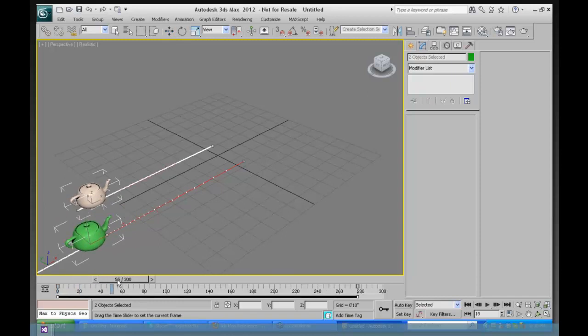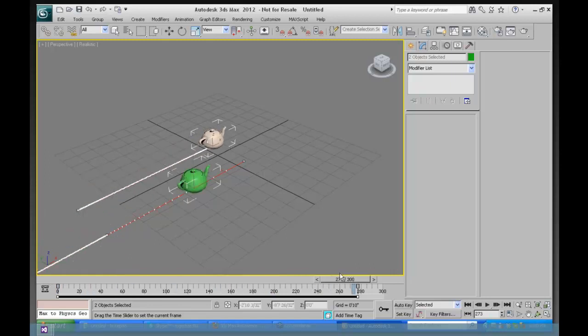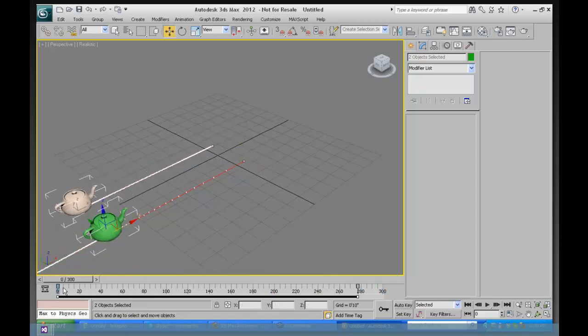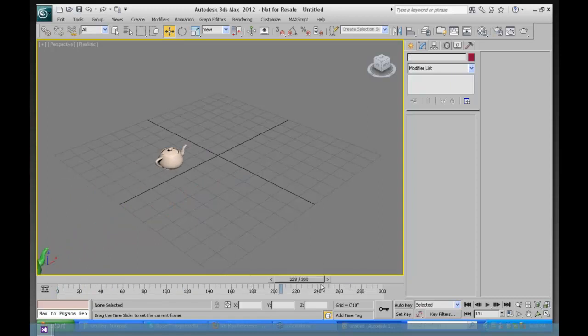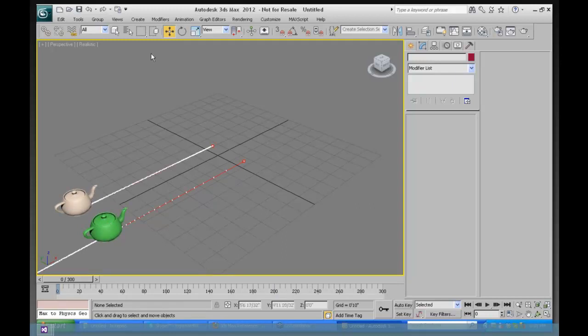So now the animation takes place over 300 frames. I don't know what I did here. Look at this, crazy. Why is it going backwards? It's going backwards because of whatever I did here previously. So these are all the basic controls that we have. And I'll show you one more and we'll call it a day.